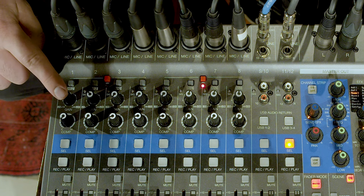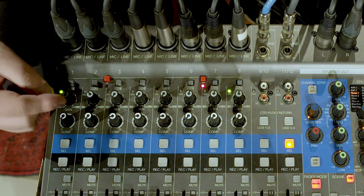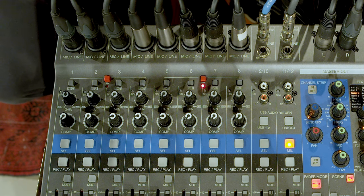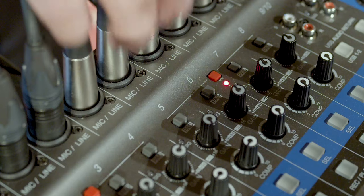Next is gain. This is the first thing you are going to set on each channel. You'll want to set it so that you're loud enough to get a strong signal but not so loud that you're clipping — you mostly want to see green, and you never want to see red because red means it's too loud. Keep in mind that if you use guitar pedals, you'll want to set this level with your loudest and highest gain pedal turned on so that you don't start clipping when you reach the heavier parts of your songs. When setting gain for channels where you have drums, you may notice that even with the gain knob all the way down, your drums might still be clipping — the pad button will fix that. We usually set our levels a little lower just so that if we really get into it and start playing harder, we don't run the risk of clipping our sound.